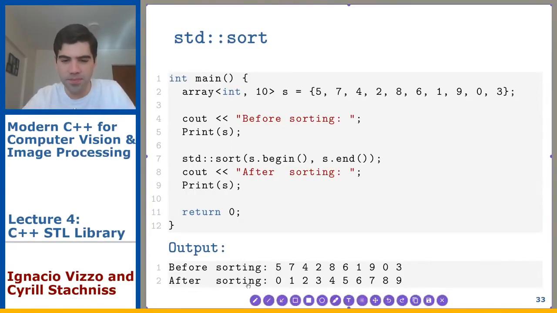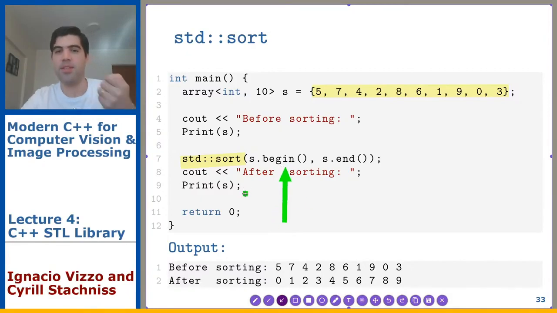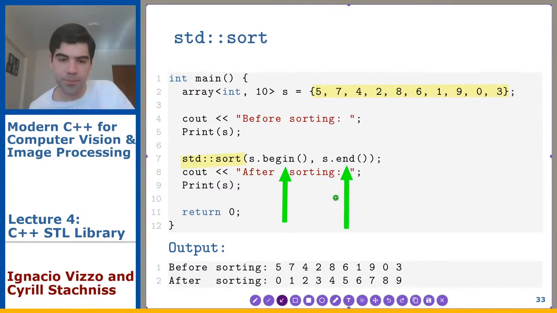We have a container, this guy. We have some integer numbers, and then we want to sort this. How do we do it? Calling std::sort, including the algorithm library. This is the typical syntax. You will need to pass the first element of the container with an iterator and the last element with an iterator, and then you will sort your array. If you inspect the output after sorting, you will have the sorted array.